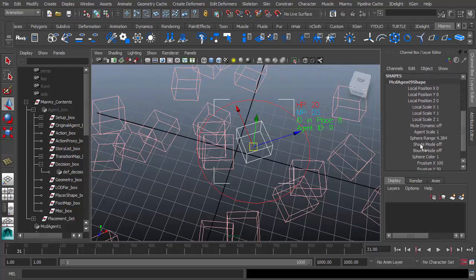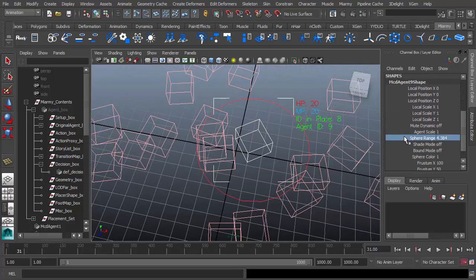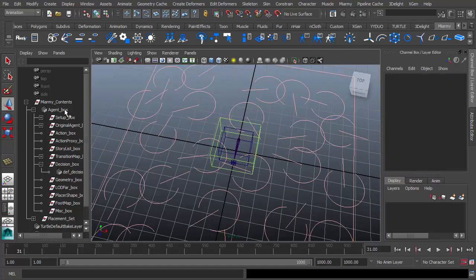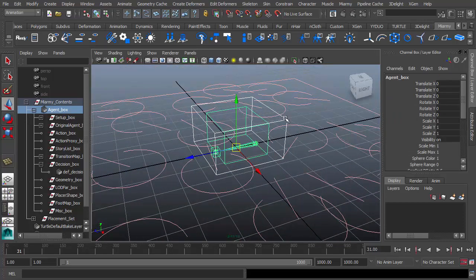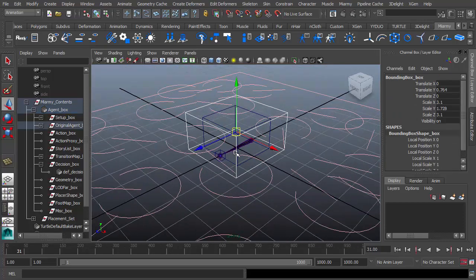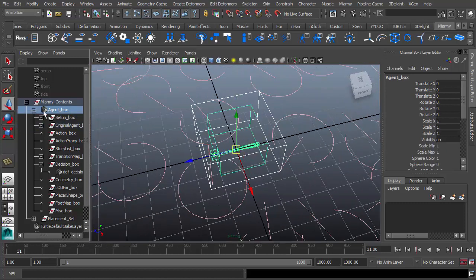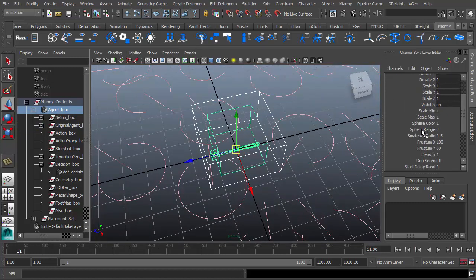You can check the sphere range here in the channel box, but you cannot adjust this value, because when you deplace your agents and replace them again, the value is returned back. If you want to adjust this value, there are 2 ways to adjust it. The first way is to adjust the bounding box, because when you select the agent node, there is a sphere range parameter here, but we leave that at the default 0.